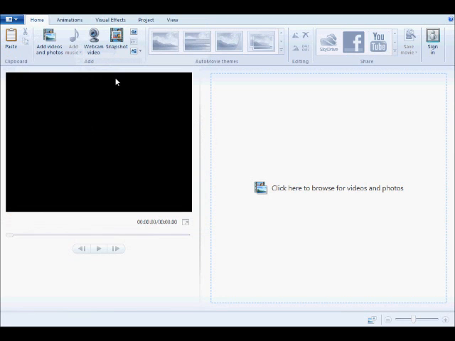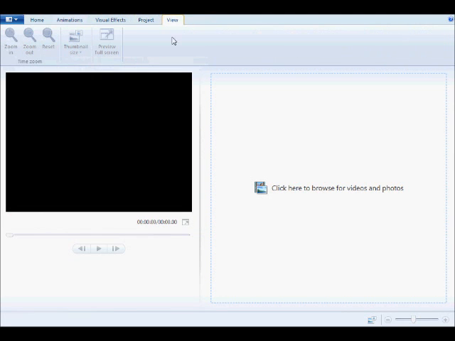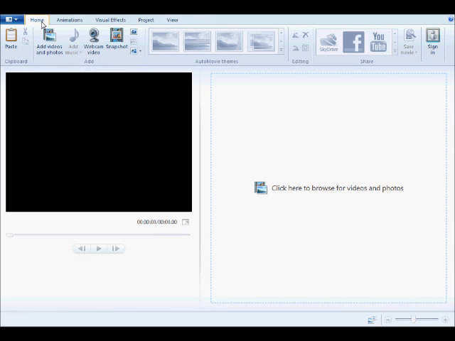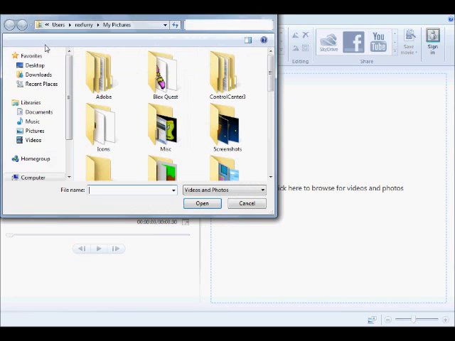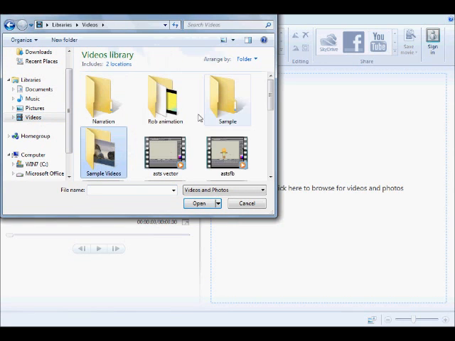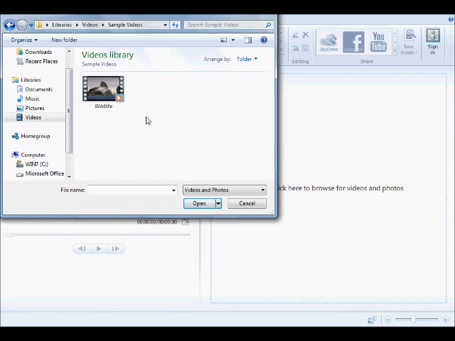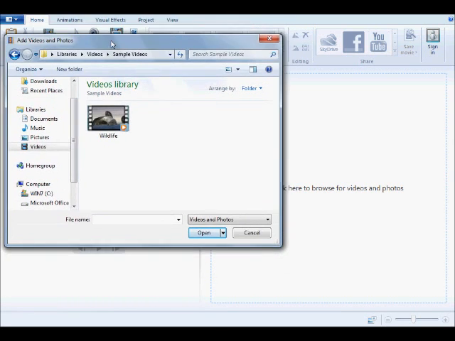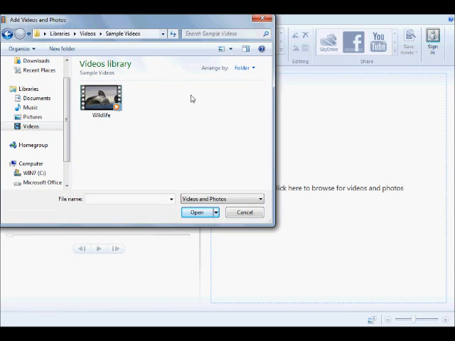Alright, let's go ahead and go through some of the other options right after we import a clip. So just give me a moment here. Alright, as you can see, I've opened the little window here, and the reason I cut out there is because it went to some of my personal files, and I don't want to show those on camera. It's not like they're bad or anything, they're just projects I've been working on, and a whole bunch of junk on my computer, like spread out save files of games and stuff, so it's a little annoying to navigate through, so I just cut over to here.